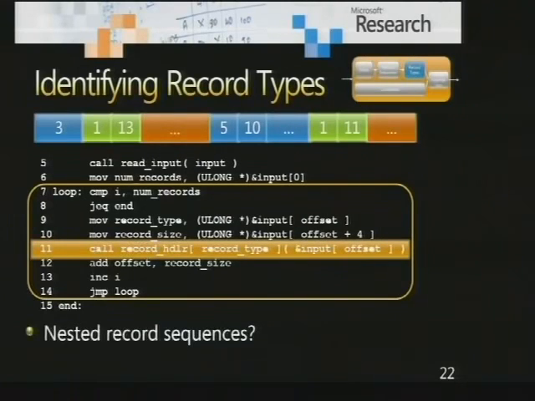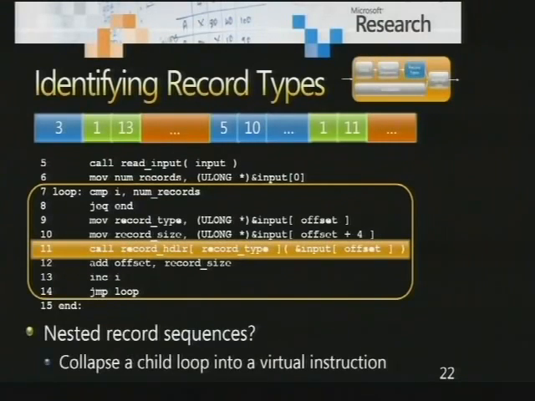Of course, there are some exceptions. For example, what if these two records have sub-record sequences, like nested loops? We handle them by collapsing a child loop into a virtual instruction. Basically, when we analyze a higher level, any loop in the lower level will be collapsed into one instruction.